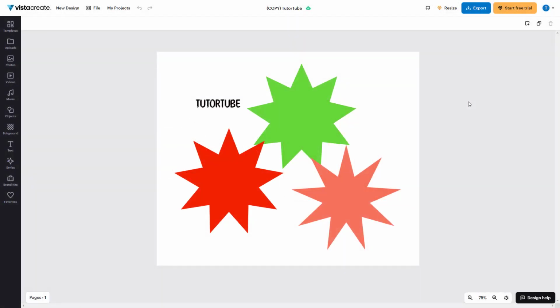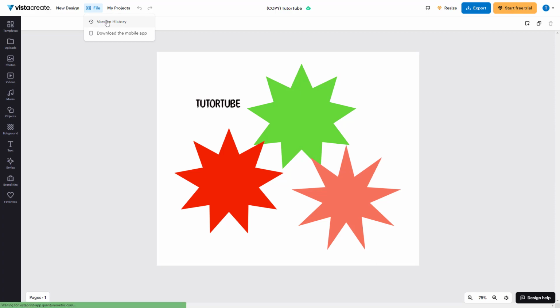As time goes by, you may make several changes to your designs over time. And if you want to access a design that is of an older version, then what you can simply do is access the version history of the design file that you have. To do that, you need to click on the file menu right here. And over here, you can see that version history is an option.